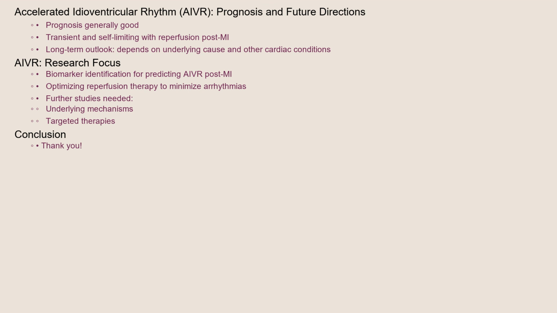Recent research has focused on identifying specific biomarkers that may predict the occurrence of AIVR after myocardial infarction and on developing strategies to optimize reperfusion therapy to minimize the risk of arrhythmias. Further studies are needed to fully understand the mechanisms underlying AIVR and to develop targeted therapies to improve patient outcomes.